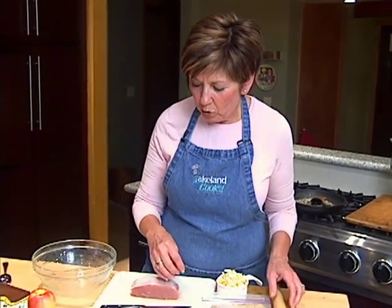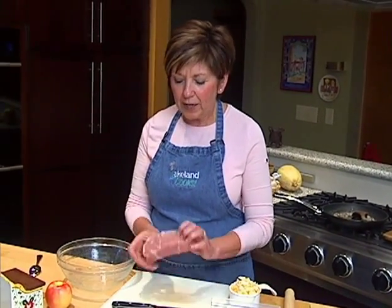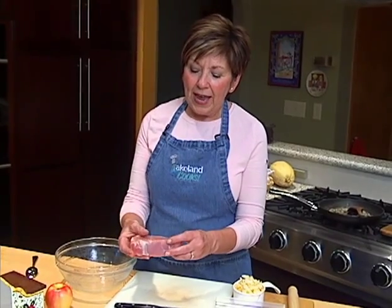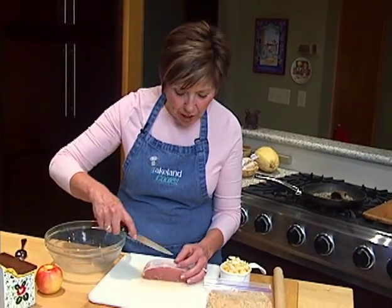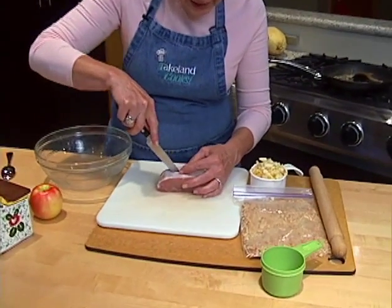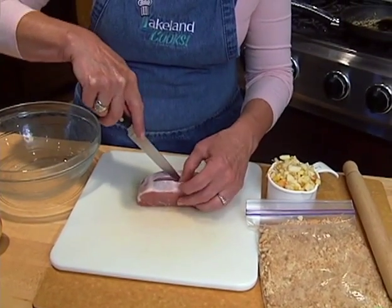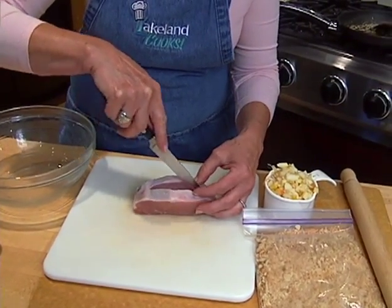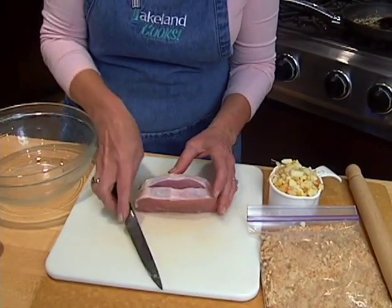So first of all, I'm going to get my pork chops ready. I've got some nice thick pork chops that I picked up, and I'm going to stand them on end so that the fatty side is up, and then take my sharp knife and make a slit without going all the way through to the bottom of the pork chop, and just make a nice little pocket there so that I have a place to put this great apple stuffing that I'm going to make.